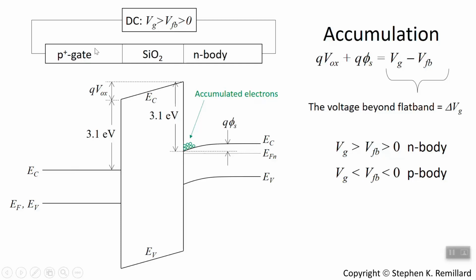If you put a bias voltage on the gate that pushes the conduction and valence band of the gate down, then you will bend the bands in the body downward as well. They're somewhat influenced by that because it's also the same thing as putting a negative voltage on the body, which pulls these bands up. You have an area just near the interface where the conduction band edge is closer to the Fermi energy than it is in the bulk. And so that's why you get an accumulation of excess charge carriers here.